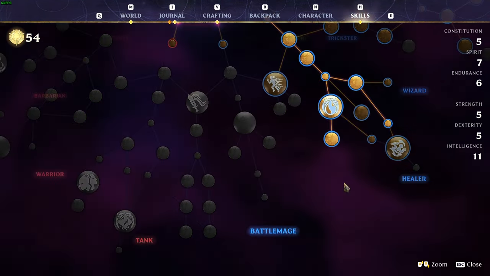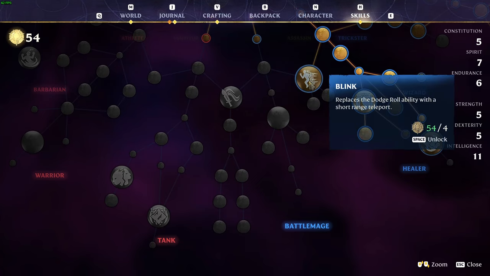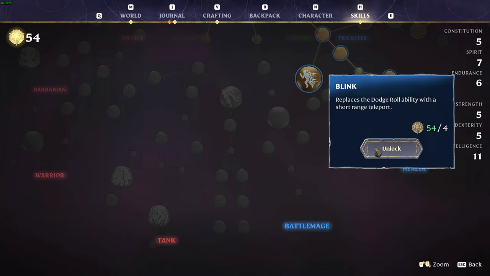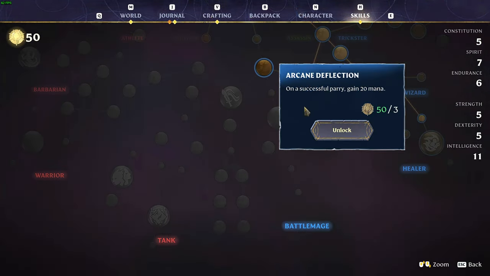We're then going to move on to the battle mage. The reason why we're using the battle mage is because we do use one. Again, I have the scorching wand, so we need to dish out a good amount of damage with the wand. Firstly we're going to get blink. Blink replaces the dodge roll ability with a short range teleport. It's pretty good, and it's better than the rolling. We're then going to go ahead and unlock arcane deflection.